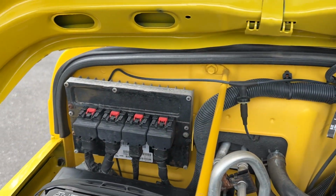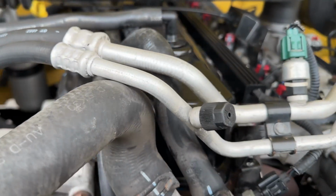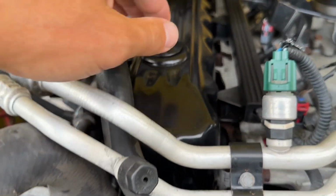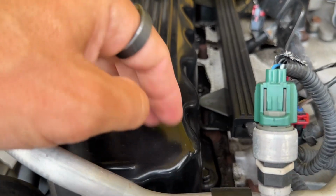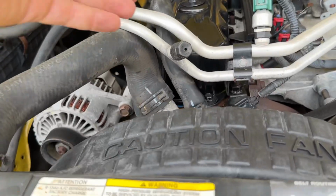Absolutely beautiful engine bay. Clean as can be. Back firewall spotless. You can see if you look in between there on that blue seal on the valve cover, it's brand new. When we remove the actual valve cover itself, I said valve cover, I meant gasket. When we remove the valve cover, we blast those down, prime those, and paint those for a nice clean look. Those start to look dingy over time, and being that's one of the main things you see in here, we have it off.